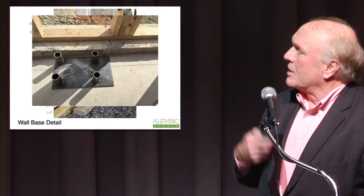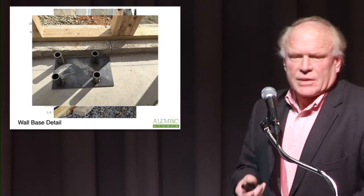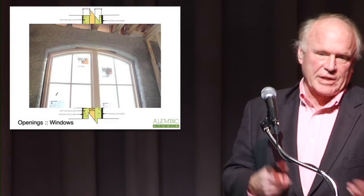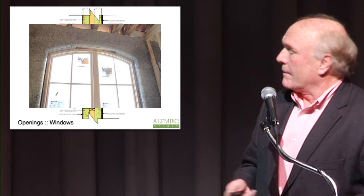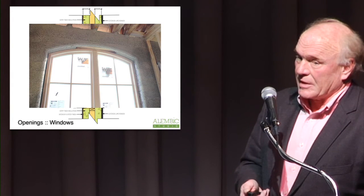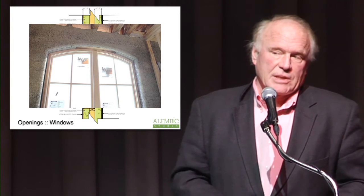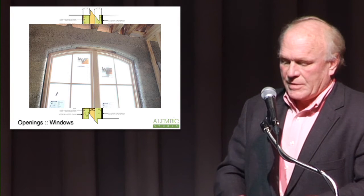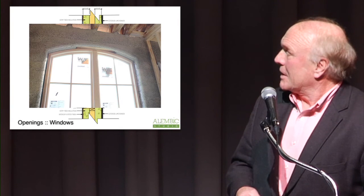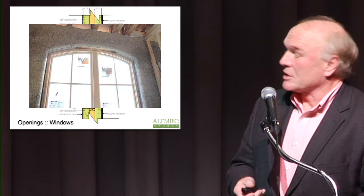There are a number of ways that you can implement this material. The first is sprayed application — this is when it's applied into a wall cavity with something very much like a shotcrete gun that they use to make swimming pools, except instead of concrete coming out, you have hempcrete coming out. We've never done that particular method and I have some reservations about it. Panelization is really gaining a lot of traction and has made a lot of headway in Europe. There are some companies right now in the United States, and there's one right here in New York, working on that — something that holds a lot of promise.